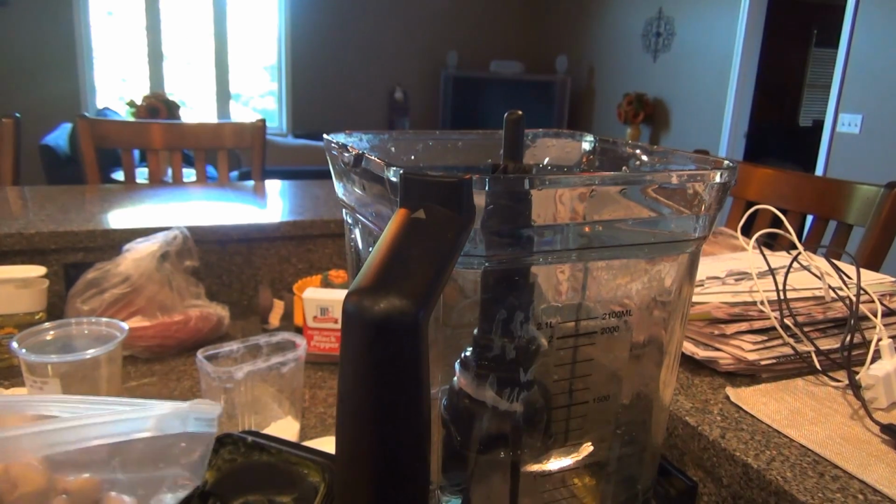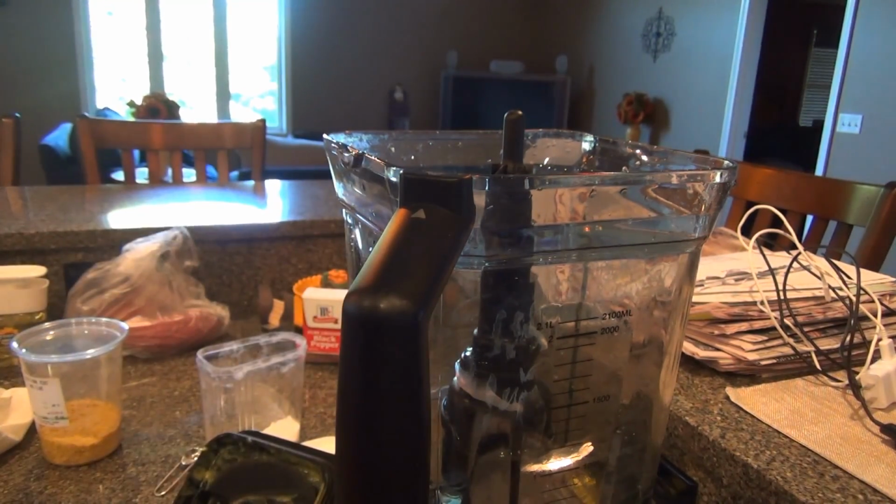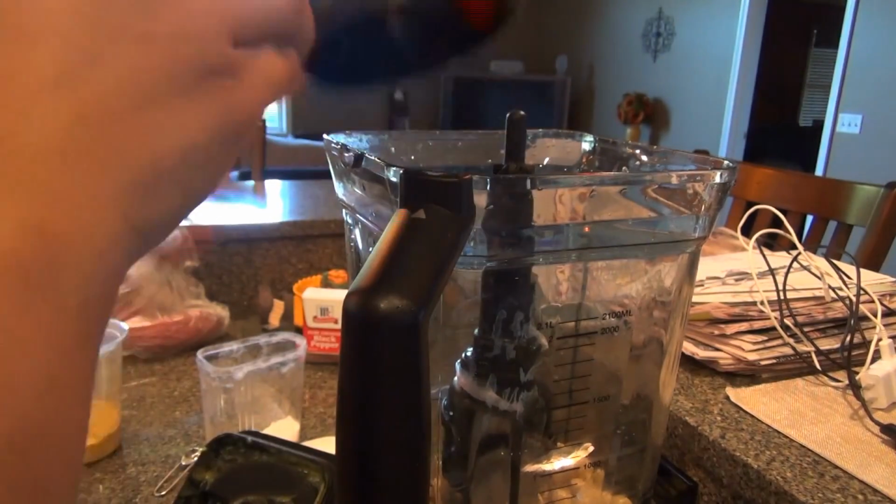So I have raw cashews here that I soaked overnight. I'm just going to take a cup of them. Soaking them just makes them blend smoother. That's a little bit more than a cup, but that's okay. Into the blender.